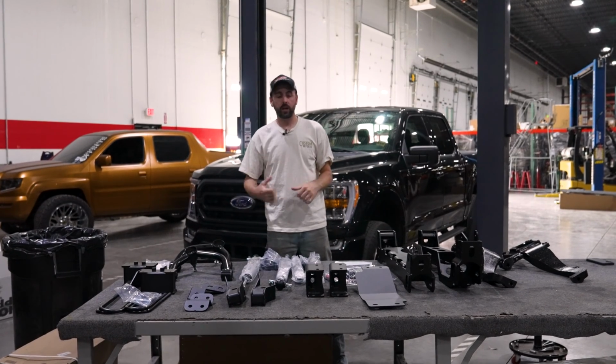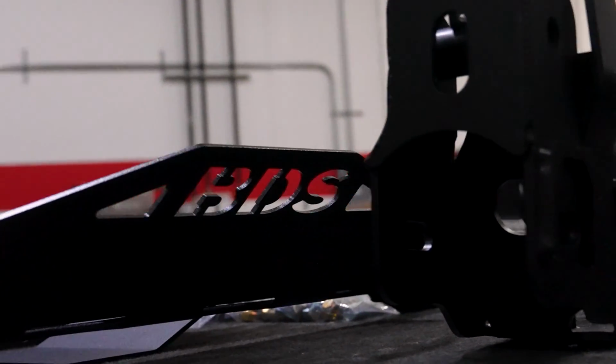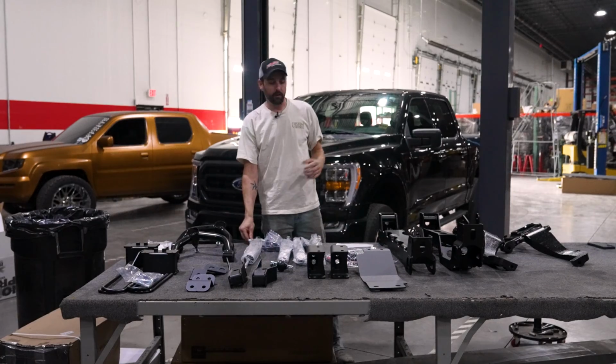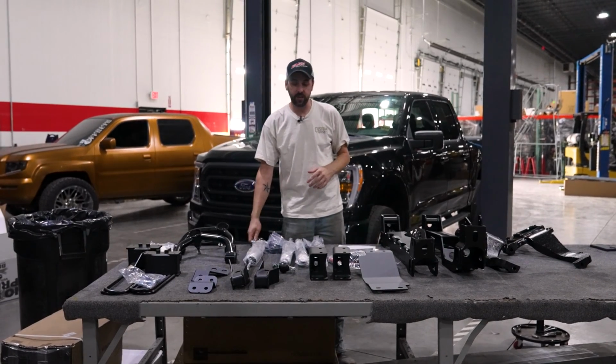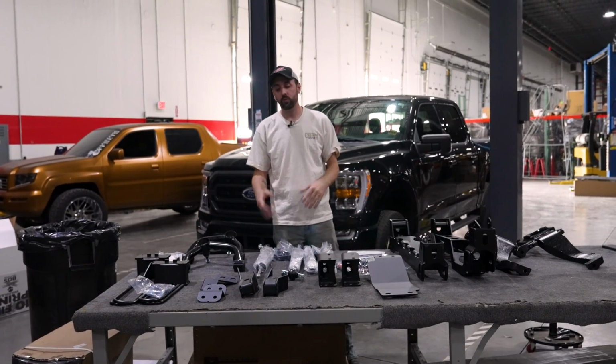We've got a new truck and a new lift kit for you. This is going to be a BDS 6-inch for the 21 to 23 F-150s, as you see behind me. Now Ford did just release their 24 facelift. It'll likely fit those trucks too, but this is officially for the 21 to 23.